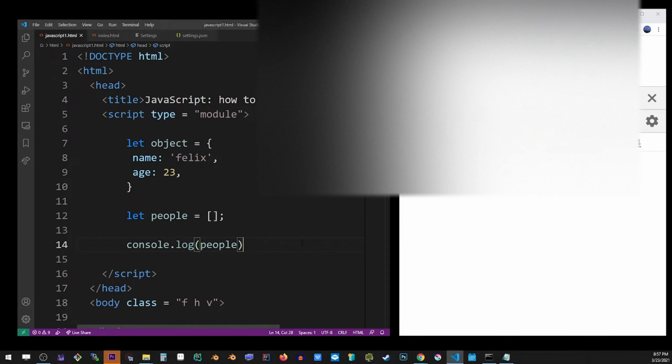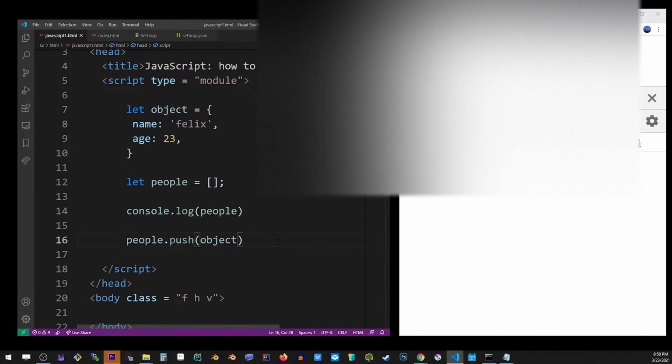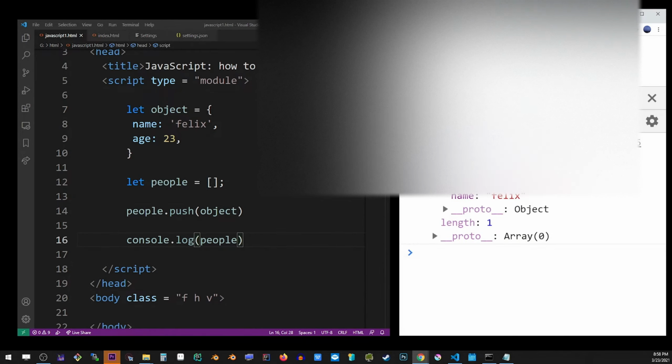So how do we add an object into this array? There are two basic ways of doing that. First, you can use the push method and simply put the object in there. So I'm going to move that up over the console log function so we can actually see it printed out. And you will see that here, we actually have an object at index 0 now. So we use the push method.